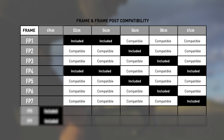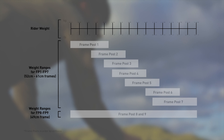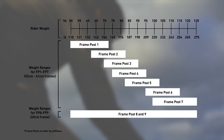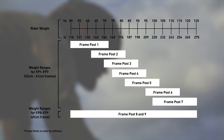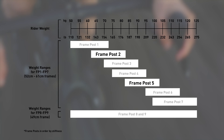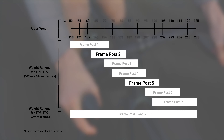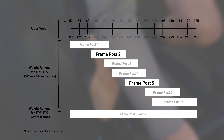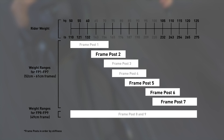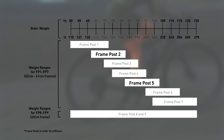Notice that frame posts 1 through 7 are compatible with all sizes except the 49cm. The next table shows the optimal weight range and stiffness settings for each post. If you're on a 56cm frame, your bike will include frame post 2 and frame post 5. If you fall outside of the ranges of these two frame posts, you'll want to consider a stiffer post like 6 or 7 for the higher end of the weight range, and a softer post like 1 if you fall on the lower end of the range.